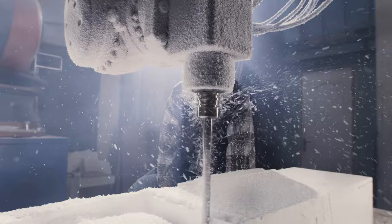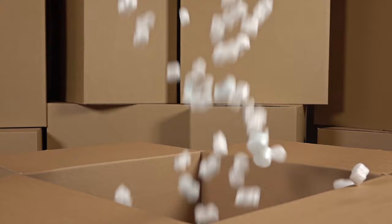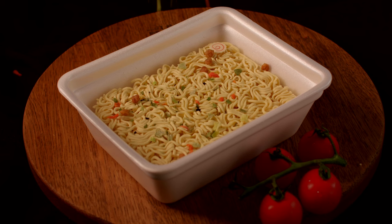Polystyrene — sometimes referred to by its technical name, expanded polystyrene foam — most people refer to it by the brand name Styrofoam. You don't say 'can I have a facial tissue,' everybody says Kleenex, which is a brand name. But to the vast majority of the population, if you say polystyrene foam, they say 'okay, whatever' — Styrofoam? Oh yeah, I know what that is. Most people recognize polystyrene as the white packing foam around appliances or electronics, or takeout containers and Styrofoam cups.